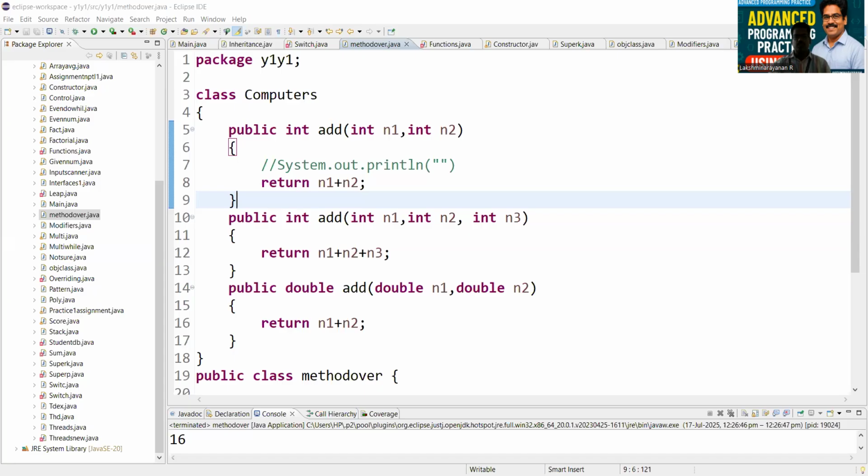In Java, there are types of methods: predefined methods, like predefined functions, and user-defined functions. With predefined functions, like square root and print, we cannot change anything.